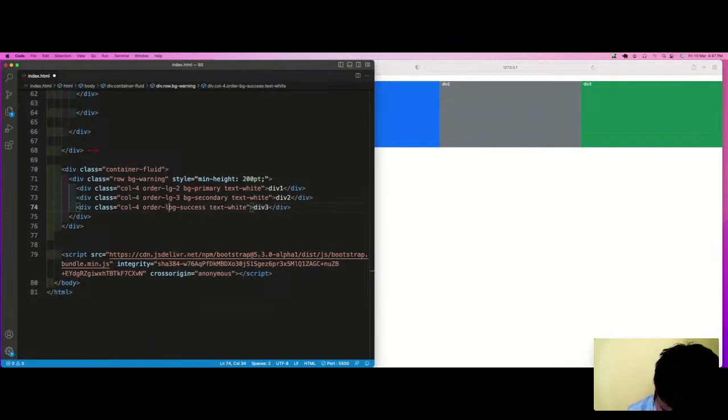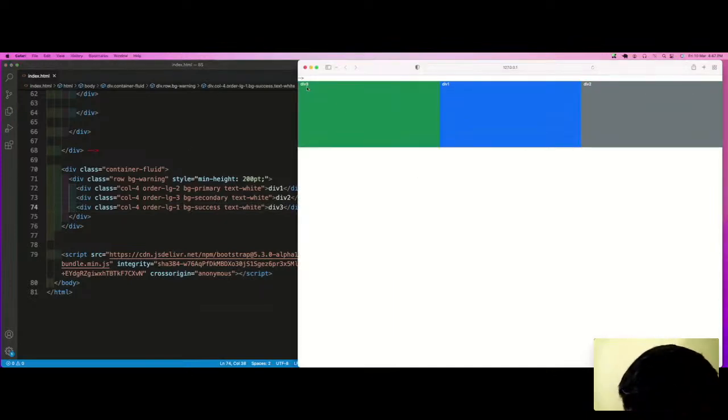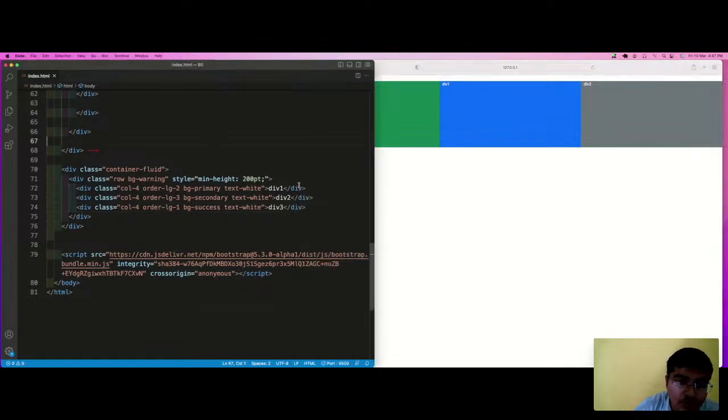For the last, in the large screen, it will be in the first position. So see, it is actually following the same set of rules that we have given. So that is the reordering thing.